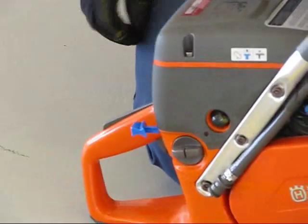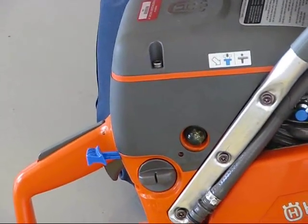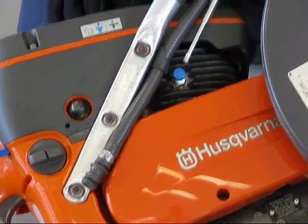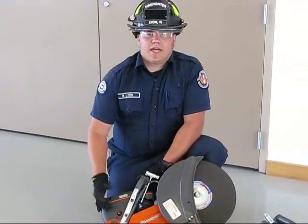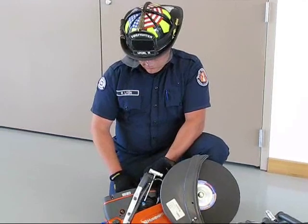On the other side here, we have our choke. Go all the way out, just as all other saws in the fire service. We usually try and leave them out. Leave the choke on at all times when they're not in use for the easy starting capability. These ones, unlike our Stihl saws and Cutters Edge saws, they have a bulb, and the bulb actually fills up with fuel, and you can force fuel into the carburetor for quicker and easier starting.